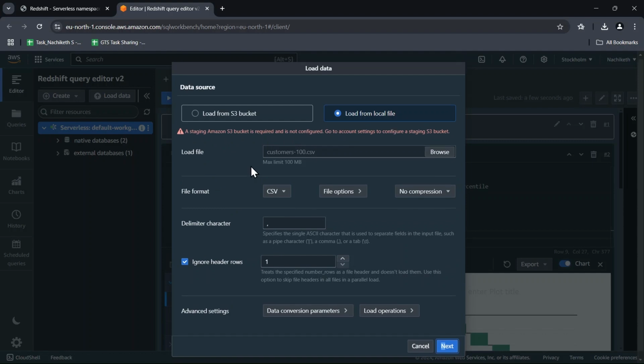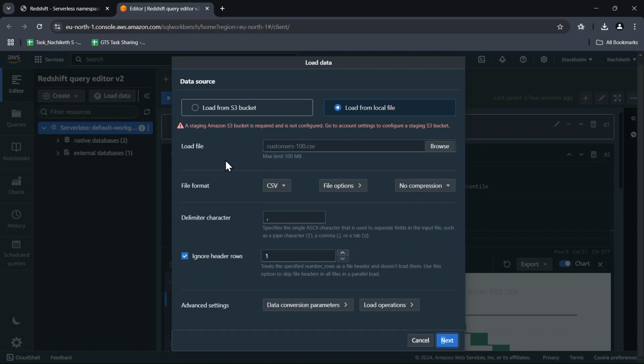So go to the settings. Probably we need to have the S3 bucket created to store our things. That's what it's throwing an error.